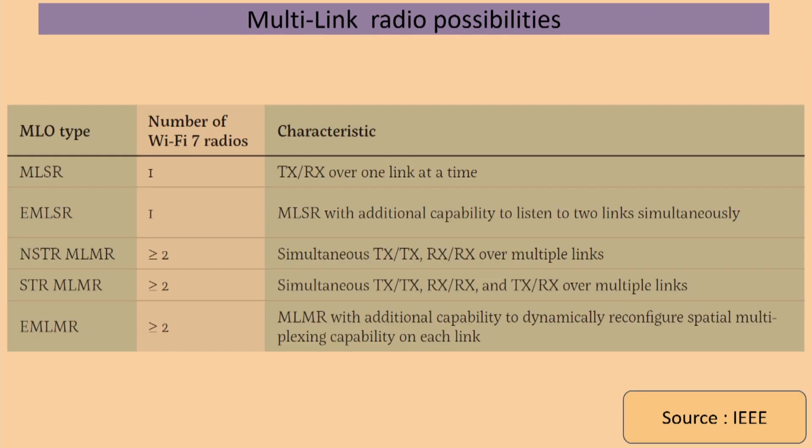And just to summarize, this is a nice table in one of the IEEE documents where they've looked at MLSR. As I said, this is the low-end client, just one radio, one link operation at a time. EMLSR uses the same number of radios with some extra complexity, and you get the benefits of multi-link as shown in a lot of data in IEEE documents. So this is something that many clients are favoring. Some low-end clients might go to this.